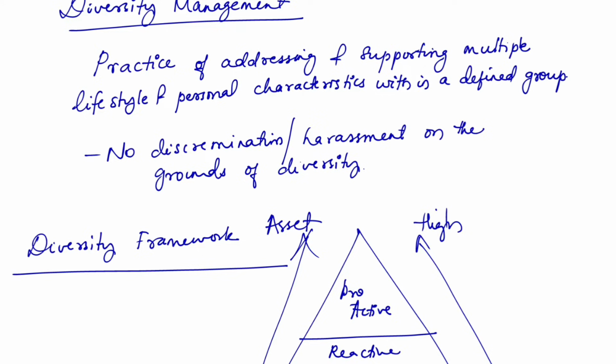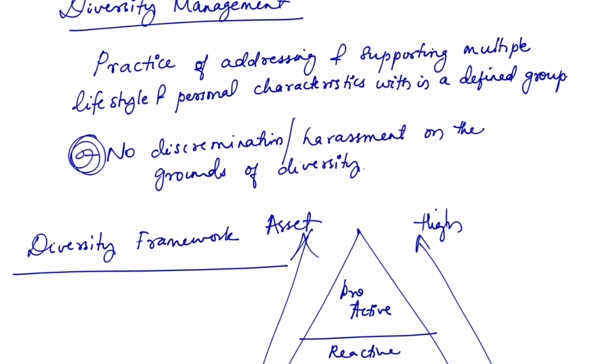And all the company's policies must ensure and describe that there should not be any kind of discrimination or harassment on the grounds of diversity. Diversity management should be appropriate, right? That doesn't mean that you just have to observe the legal compliances or the political requirements, but also that we should promote a culture and comfort within the organization with having people from various backgrounds. That is what I said earlier also. Everybody who's working for you, with you, around you, should be comfortable being there. Otherwise, people will go. We are not the only organization in this whole world, right? People will go, people will find better places.